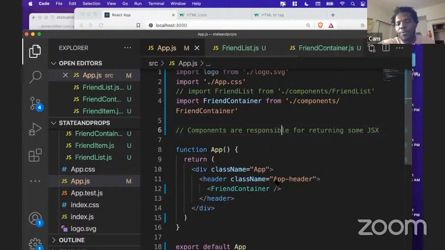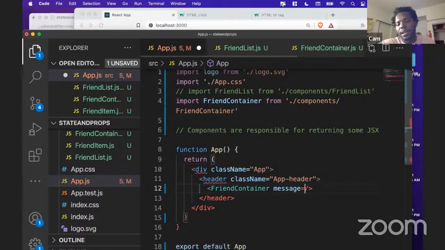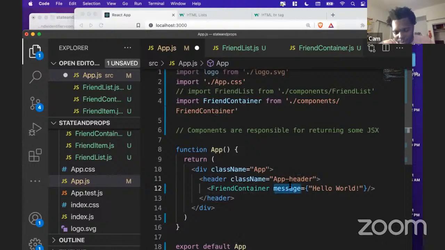And like we saw before, it was very easy to pass props to a component. So maybe I want to swap the message that shows up inside of that component right now. Let's just do hello world for now, right? If I want to give this component some props, I can do that by just passing the prop, just like we talked about. Now I have a prop called message, and it has hello world as text.